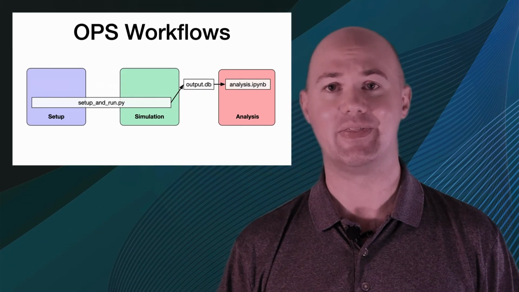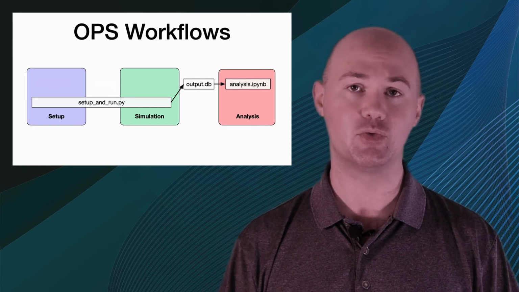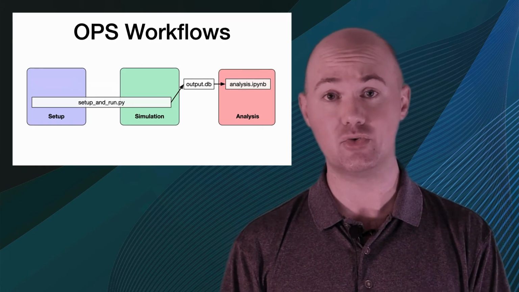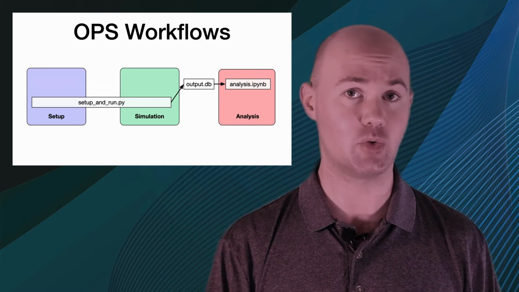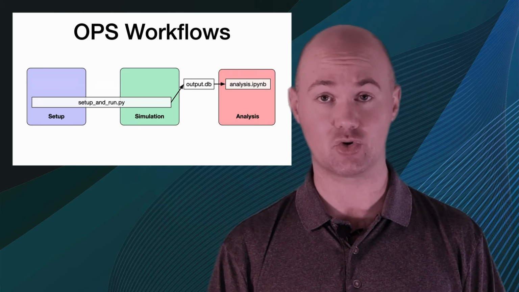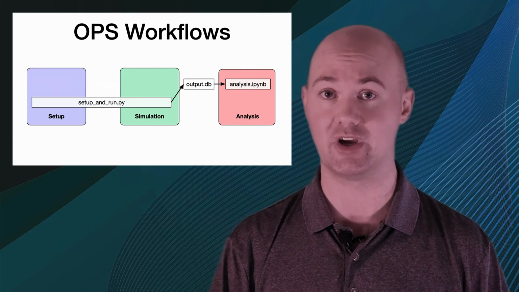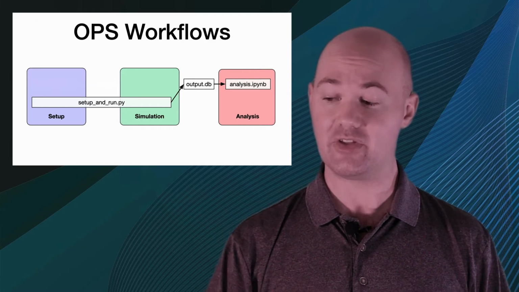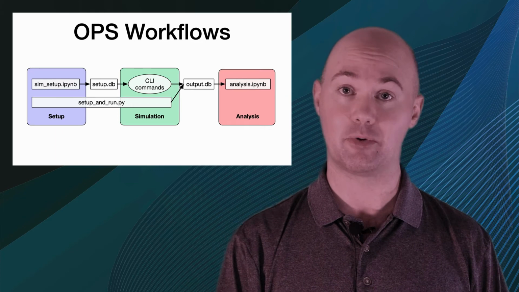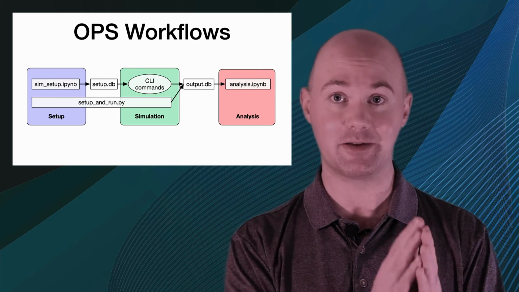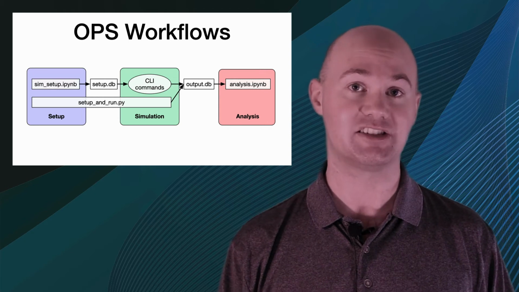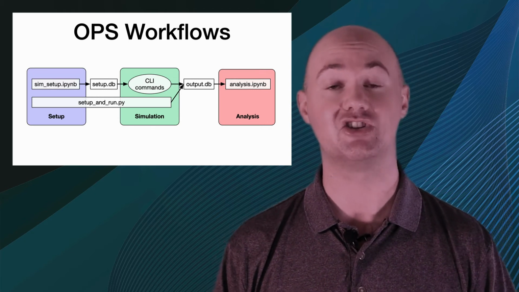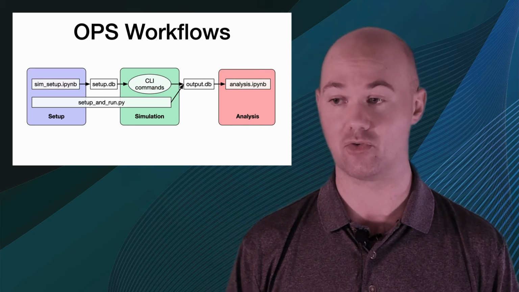We don't really recommend that, and the reason we don't is that every time you run something like that, if you create a new object, every time you create a new state definition, OPS has no way of knowing that the state definition you created is identical to the one you created before. If, on the other hand, you do the approach we're suggesting, where you do this setup.db as kind of an intermediate stage, that gives OPS a way of reusing the same object. You create it once and reuse it over and over again.